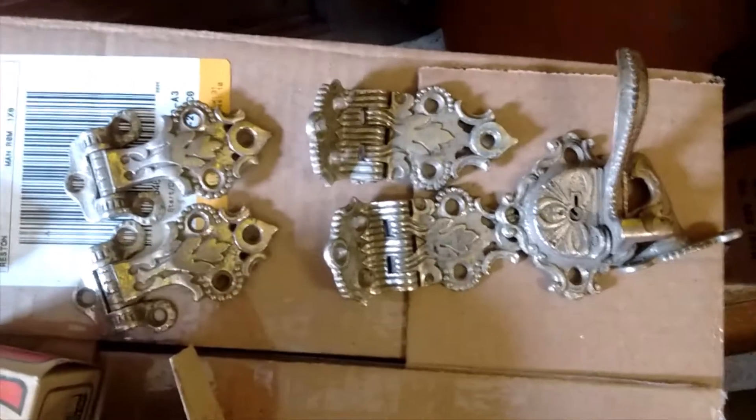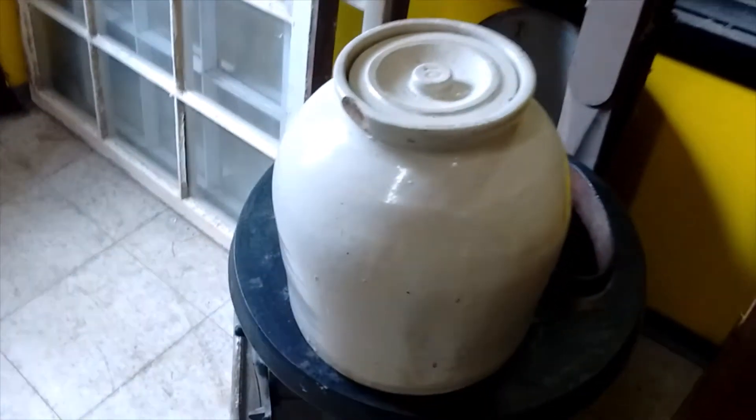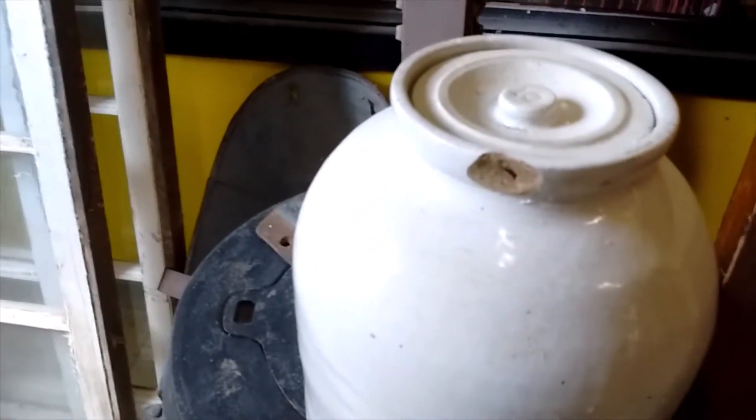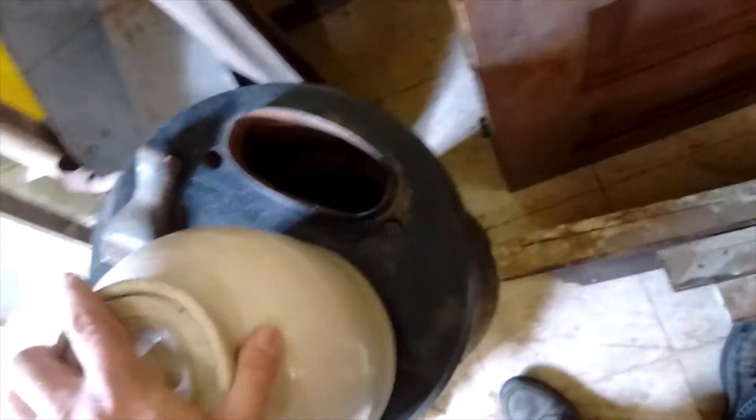There was some hardware from an icebox - very nice ornate hardware, probably from a Victorian icebox - doorknobs and a light switch, and more in the box as well. Also a probably Red Wing preserve jar, nice size, but it's got a chip. It did have the lid at least, though it had a couple little nicks in it. Unfortunately it says unmarked.